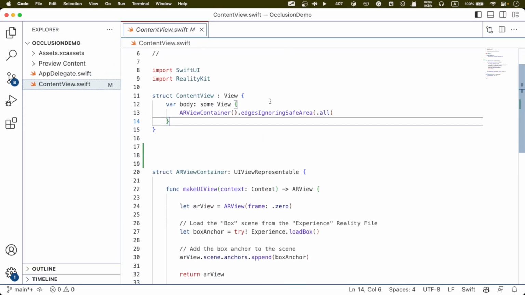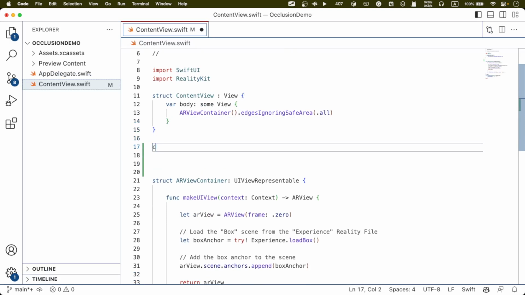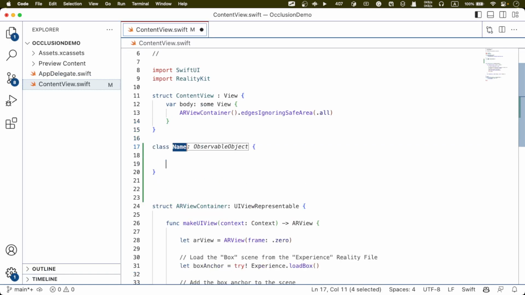So, struct ContentView. Let me add a class, and the name of the class will be Coordinator. We don't need this object delegate and all that. Just a Coordinator will be fine.